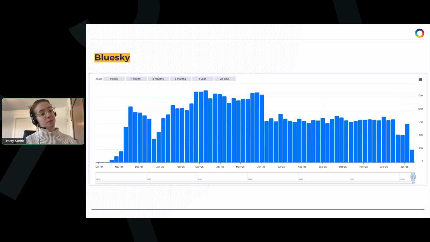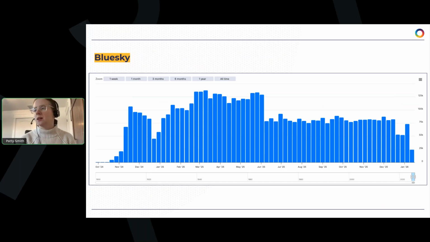But if you're not familiar with what Blue Sky is, it's kind of like old Twitter. The person who launched or founded Twitter went on to then found Blue Sky. So Blue Sky was publicly launched for open registration in February 2024, and then we started tracking it in November of 2024. We did get some kind of retroactive mentions of research, but by and large, most of the mentions that we're capturing are November 2024 onward.